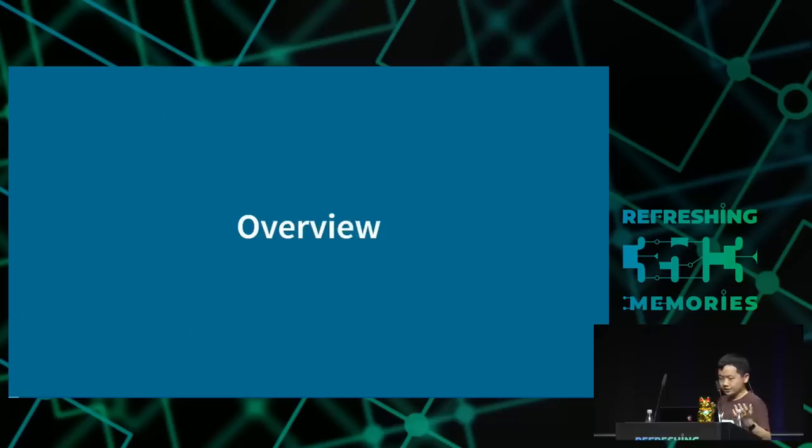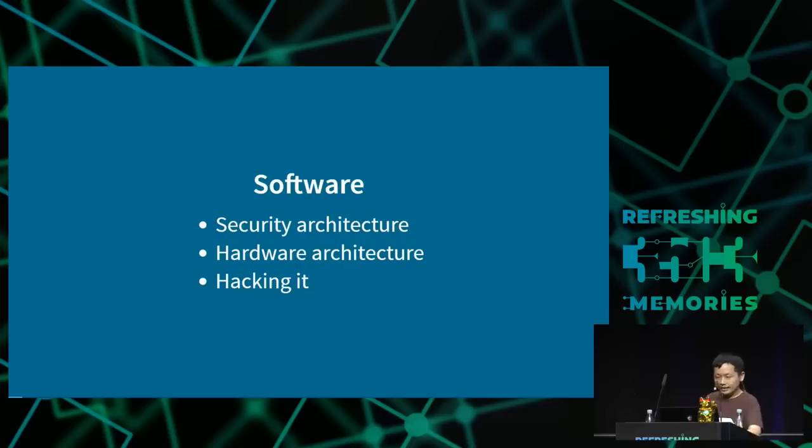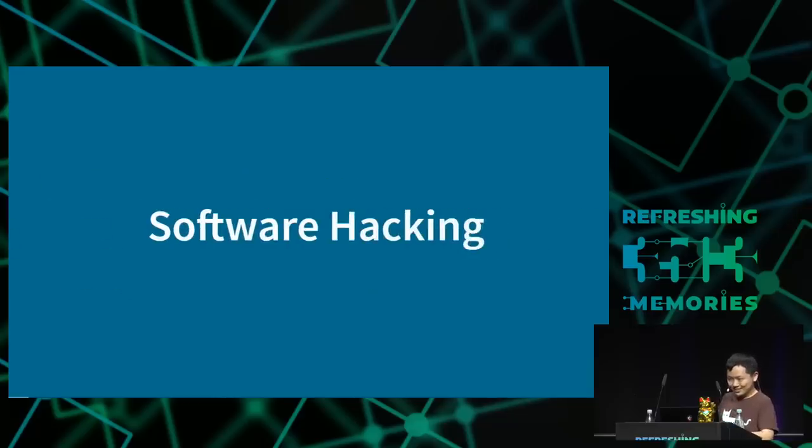Overview of the talk today: this is a foundational talk, so we want to focus more on the techniques that we develop rather than just show the results. For those of you more experienced it might be a little bit tedious, but hopefully you'll learn something. Davey will be presenting the software side and I will come back later on and enlighten you with some hardware stuff.